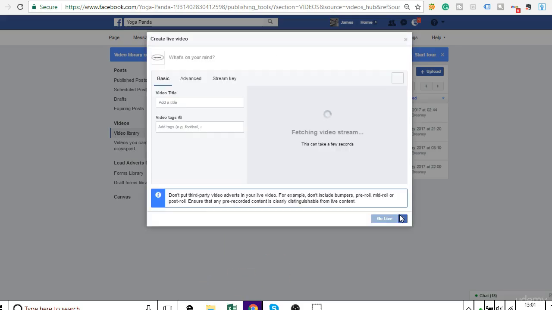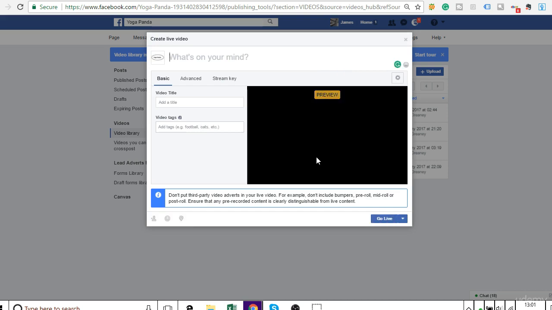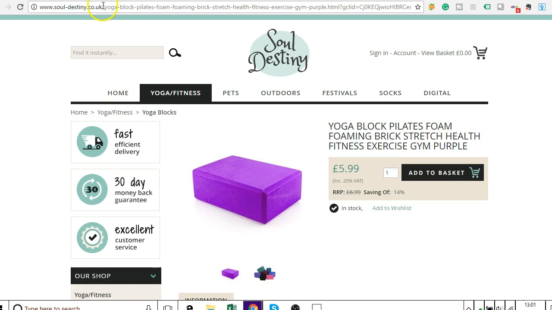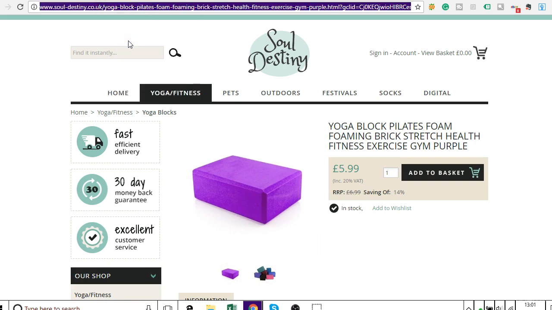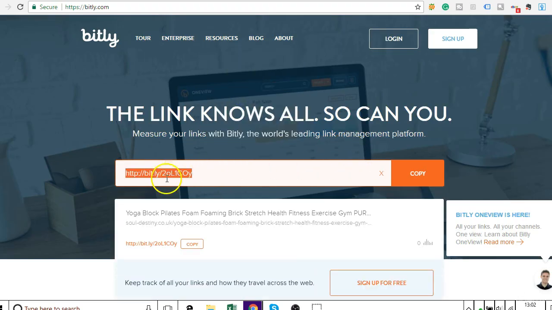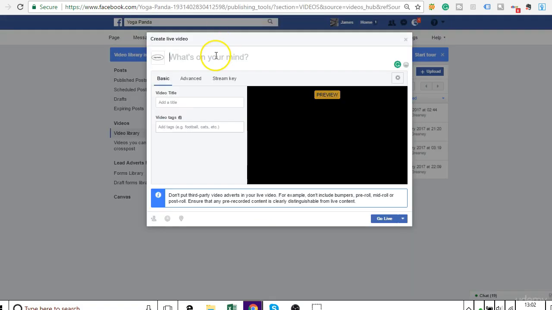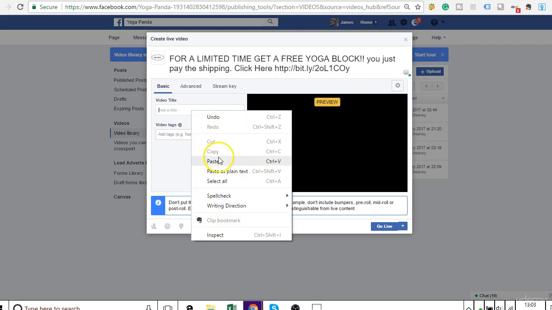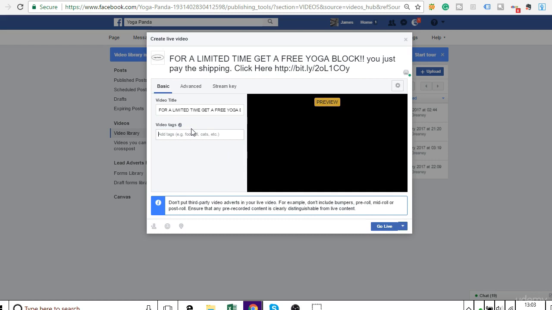Click next. It's going to pull up your stream. Then you can add your title to it. So just go over to your store, grab your offer, get your URL, copy it, go to Bitly, then just paste your link in here to shorten it. Grab your shortened link, back over to Facebook, then copy your title, paste it in here, put in a few tags.